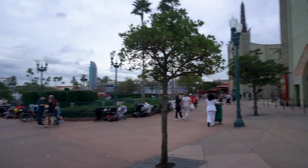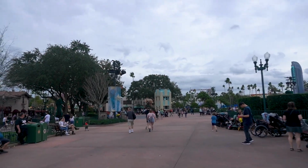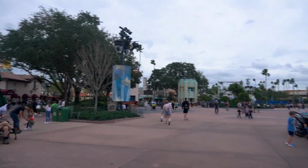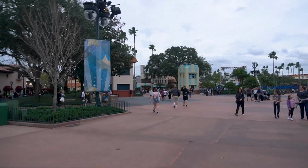We would have stayed a little longer, but it looks like the storm is starting to roll in just a little bit. And we don't want to get caught because we still have to drive home. And the way they're talking, I don't want to be caught on the highway with how bad the storm is looking to be.